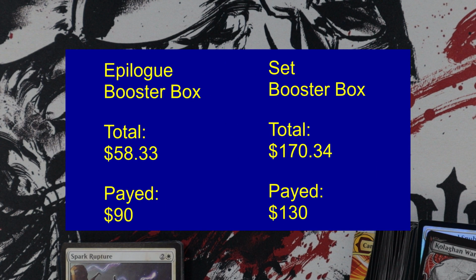Not sure what the value is or how it stacks up against the set booster box, but I have a gut feeling that the Epilogue booster box did not stack up against the set boosters. That's just from me looking at the cards I pulled. I don't think the value is there to have beat it. To be honest, I'm not even sure if the value is there to match what I actually paid for the box, which seems about par with some of the things I've heard about this box.